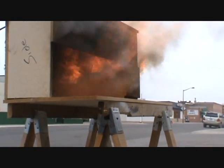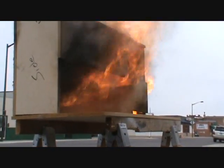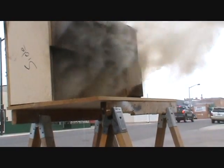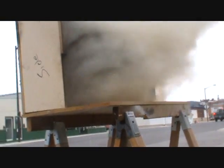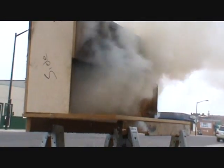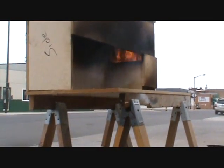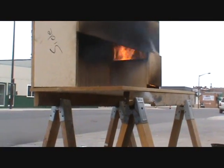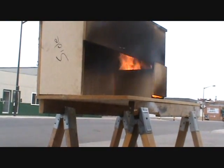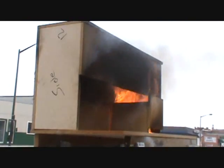We're over a thousand degrees, so if you wanted to you could hit it — let's knock it back down again. Hit it again, swing it back and forth just a little bit. We knocked it down; now let it sit again. As long as we got flames in there, we slowed the progression of fire and stopped that rollover and potential flash. But if you hit it too hard you're going to knock that thermal balance down and you're going to steam yourself if you're in the same room as that fire.